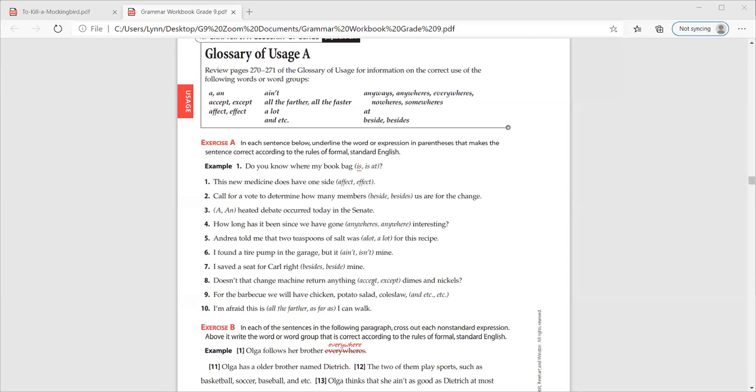The treatment will effect a cure for the disease. The bright colors have a beneficial effect on the patients, okay? So look at the difference between number one and number three. The bright colors affect how the patients feel. In other words, the bright colors can make them feel happier, okay? Put them in a better mood because of the effects of the bright colors. Whereas in number three, the bright colors have a beneficial effect on the patients. The effects of the bright colors are beneficial.